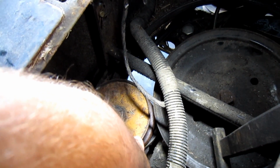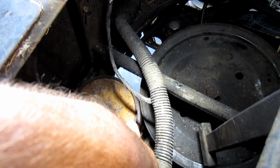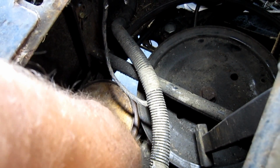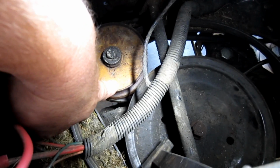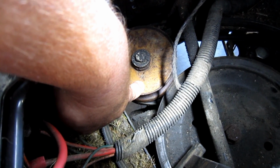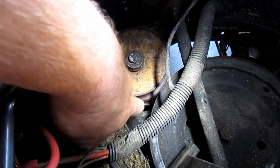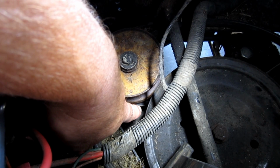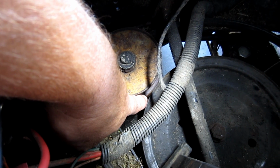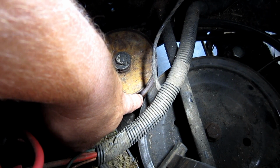The way that they change speeds is by this triple pulley, and it's basically two outer halves and then an adjustable middle that goes up and down with the belt and the way that it's tensioned. And the way that you change the tension on that belt is there's a return spring that's pulling on the one belt all the time for tension, and then there's a lower belt that's being tensioned by the pedal that you're pushing or by what you're moving on the fender or on the dash.